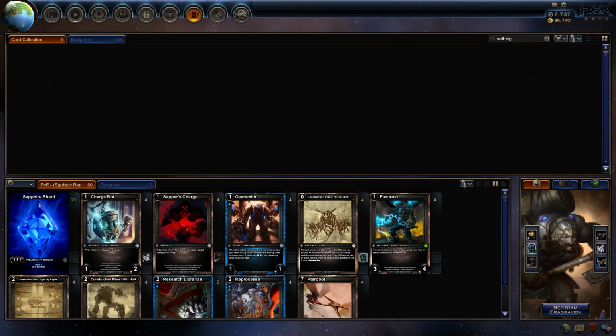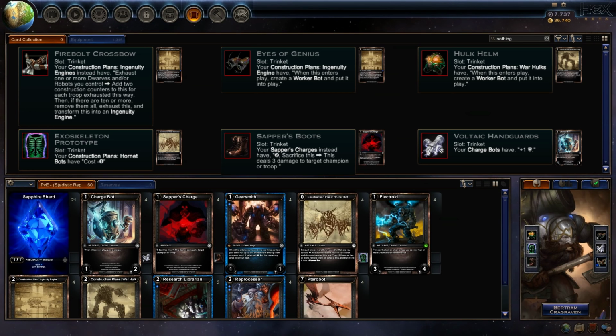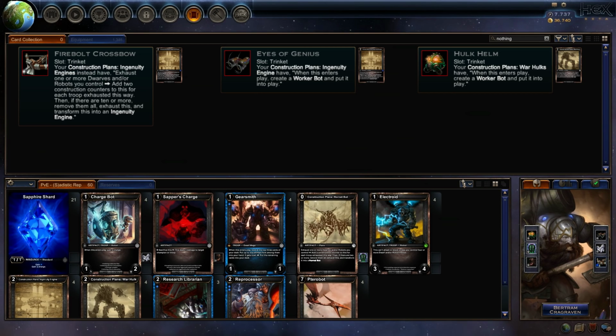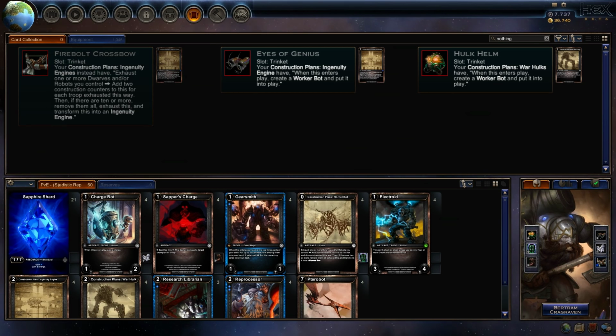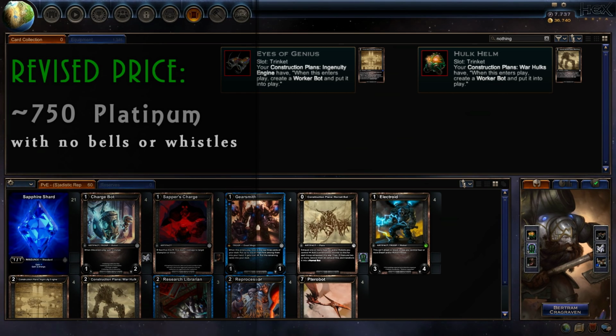Since you really only need the Eyes of Genius and Hulk Helm to get bots on the board, the other pieces can be dropped, and the Ingenuity Engine's weapon, the Firebolt Crossbow, might be your first impulse due to its price. But look, it effectively halves the time it takes to get an engine out. Madness! This can give you consistent turn 3 or 4 engines, with each subsequent turn potentially giving you a game-winning card. However, dropping out those extra pieces of equipment brings the deck price down around 750 platinum.